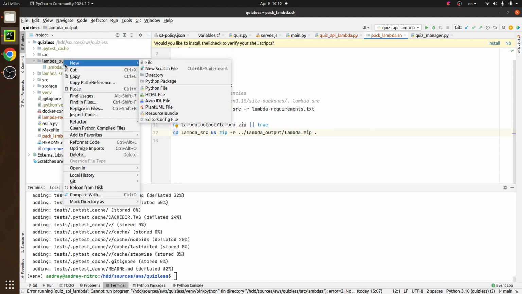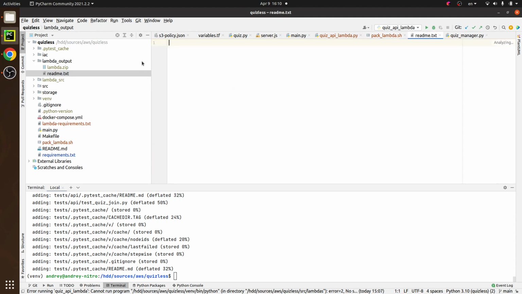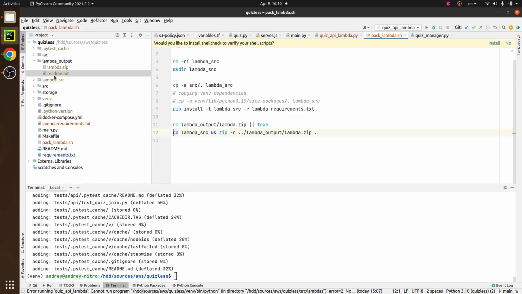That's why I'm going to add one file, and this would be an empty file. But having this file in the folder will prevent this folder from being hidden from my Git repository. And this file I should add to the git ignore because I don't want to commit this file. I will create this file running this peg_lambda.sh script.